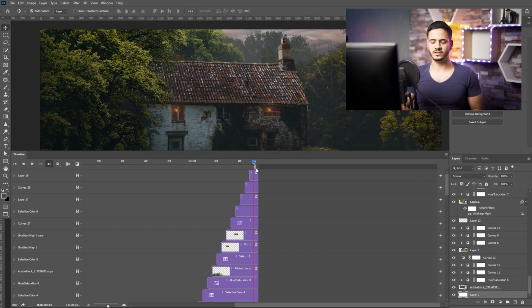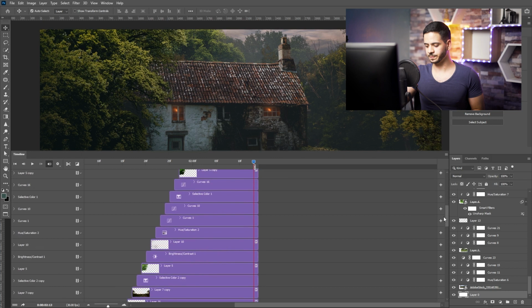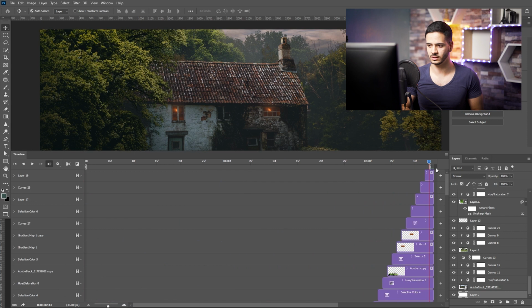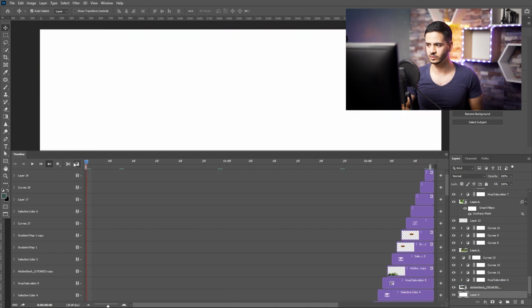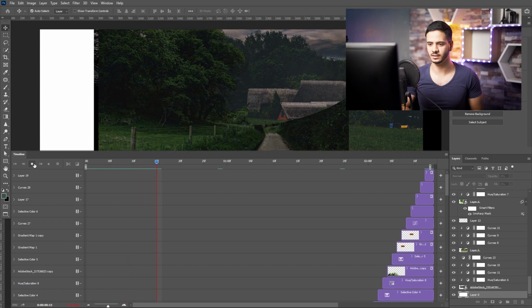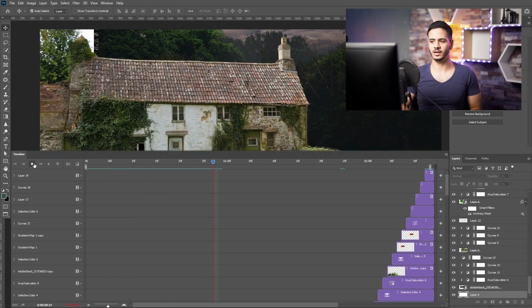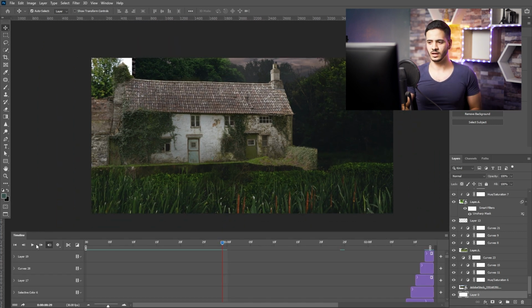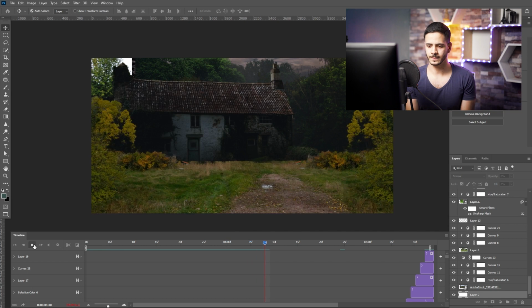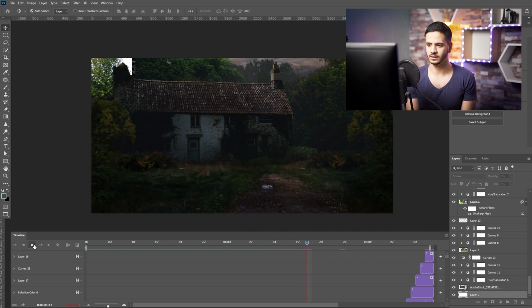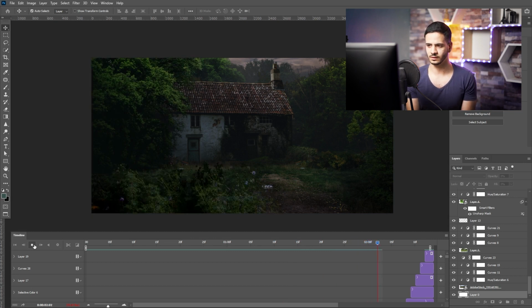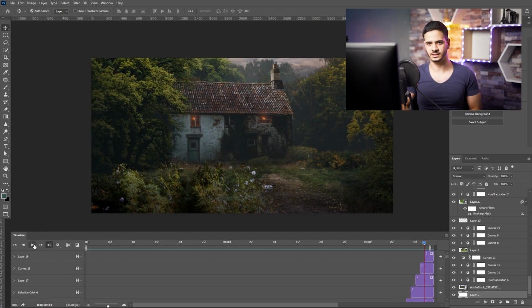Okay guys, so I just finished stretching all the bars right here, and let me show you. As you can see, they all are stretched till the end of the video. And when we start from the beginning, you will realize that the layers now are remaining shown till the end of the video. As you can see, the videos now are remaining. They are not getting hidden. They are not being removed, and our step-by-step process is finished.